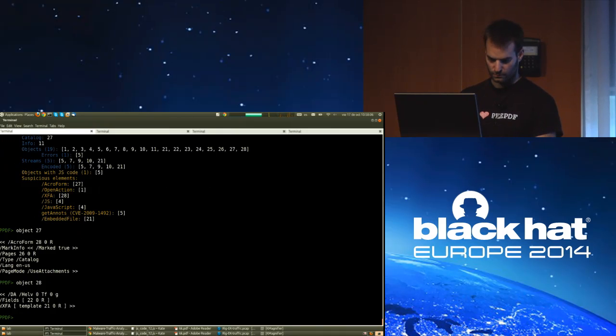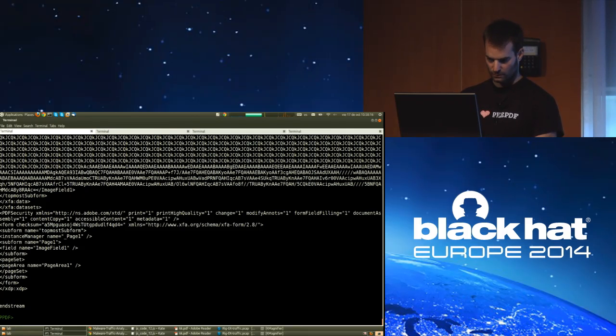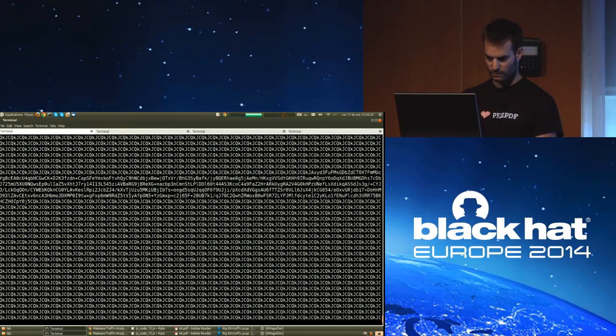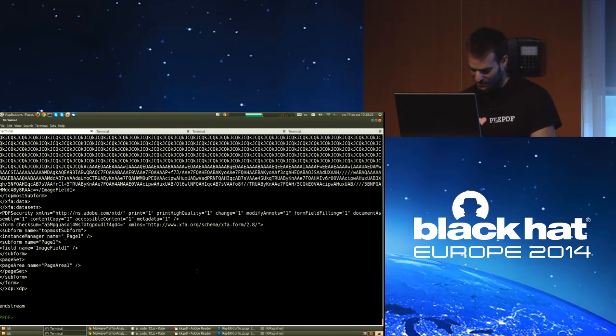This is also really typical for executing, put in the XFA form. So we can check the object 21, and we can see here a lot of garbage. So we can extract this object. In fact, we can extract just the stream.